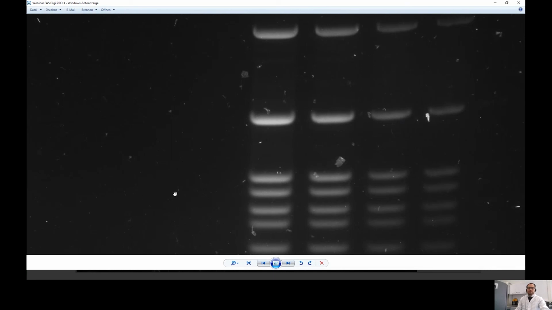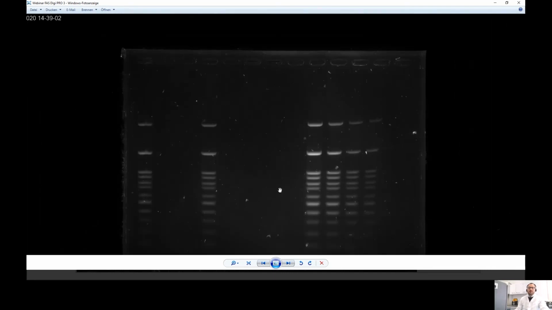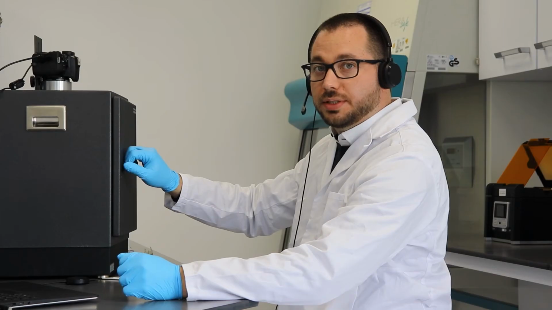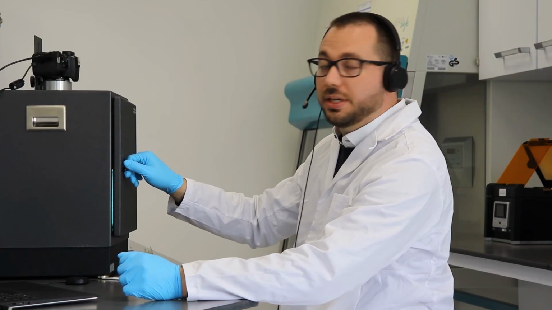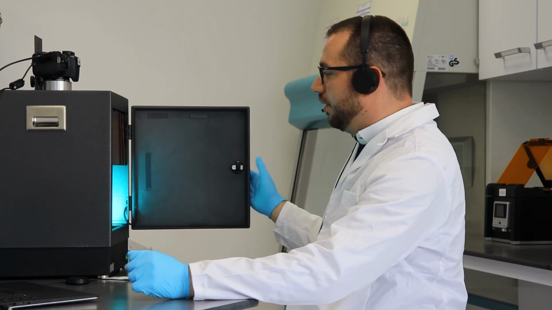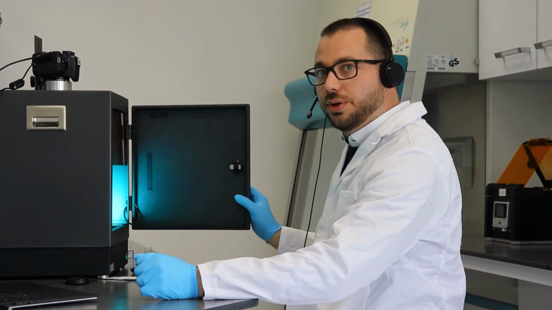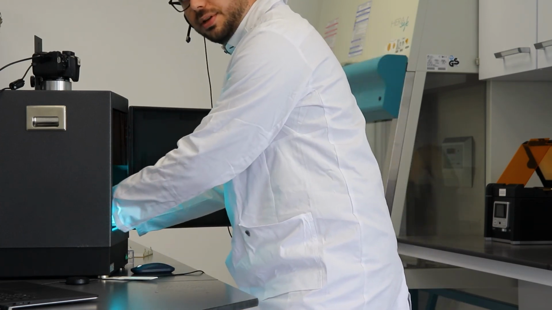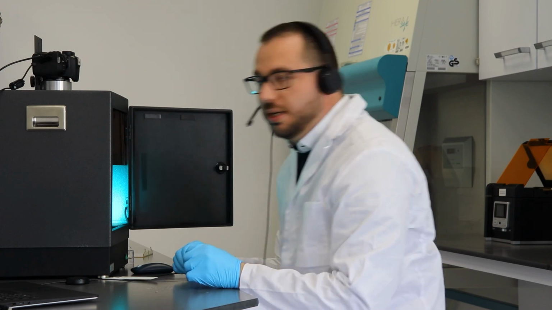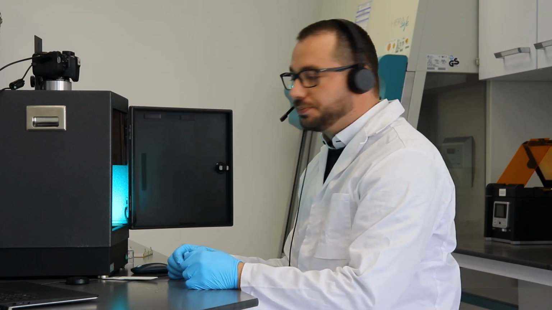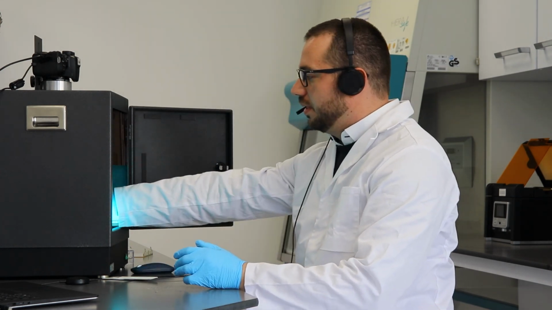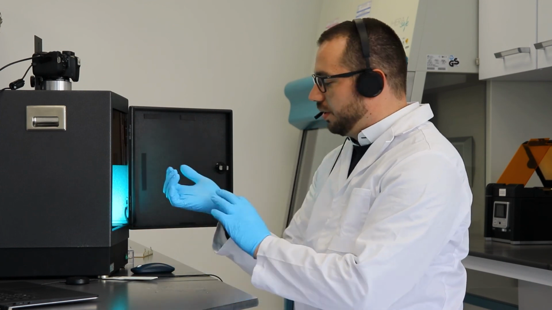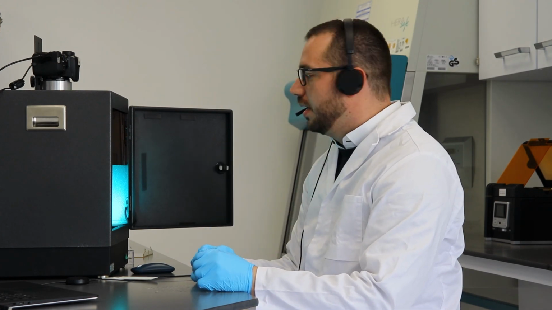So all in all, the FAS Digi Pro was designed to be very easy to use. If you want to, for example, excise bands of the gels, the only thing you have to do is you can open this very large door here, and you can go straight into it and cut everything out. Remember, we are dealing here with a blue-green LED system, so there's no danger whatsoever of getting any kind of sunburns of your wrist or damages to your eyes.